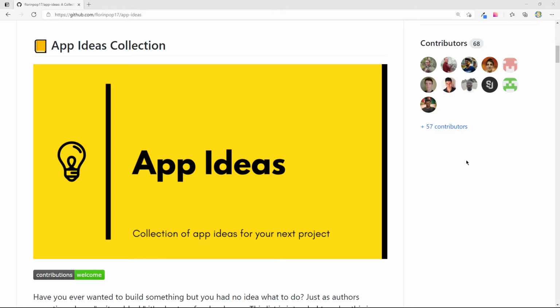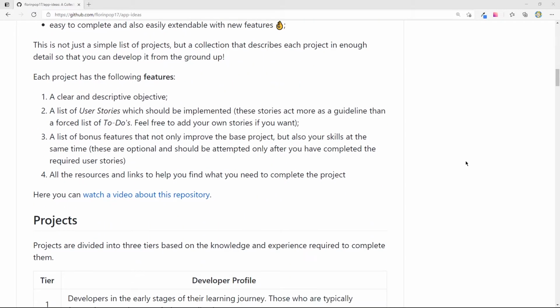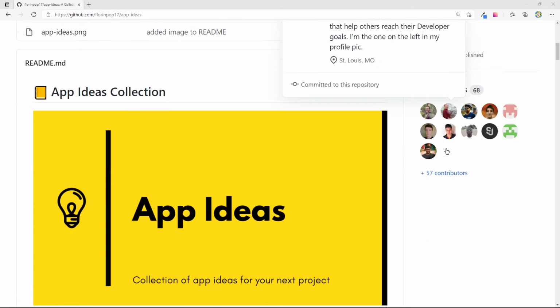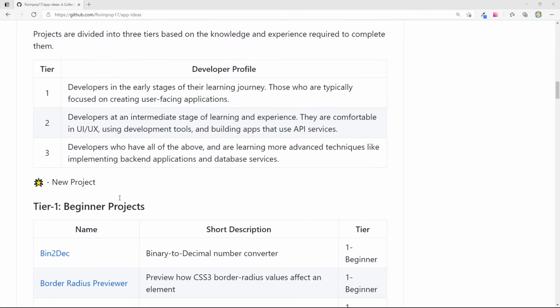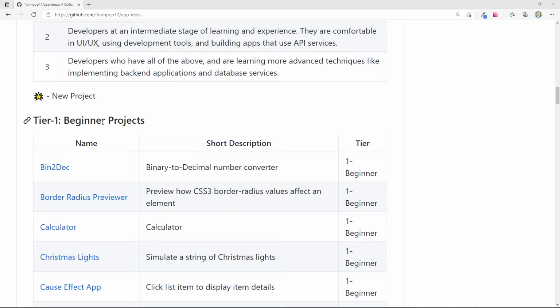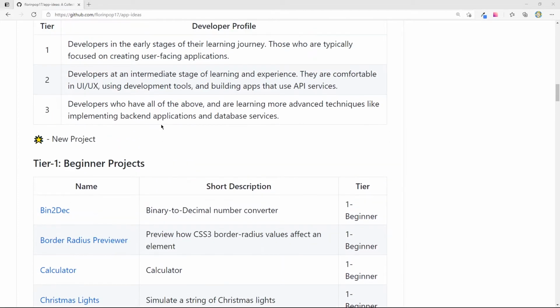Hello everyone and welcome back again to another one of these videos where we are going to be looking at different types of projects based on this repo app ideas, where everything is organized into different tiers depending on your skill level. My goal is to be doing all these different projects with the community, walking you all through it the way I think about it, in the hopes that not only I will continue to hone my own skills, but see if we can knock every single one of these ones out.